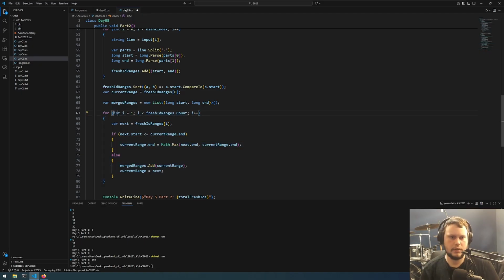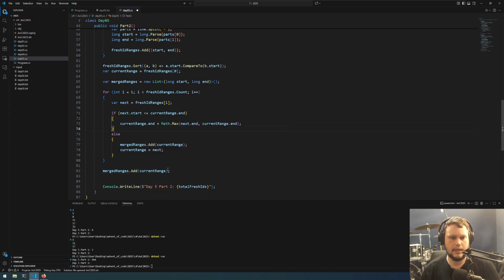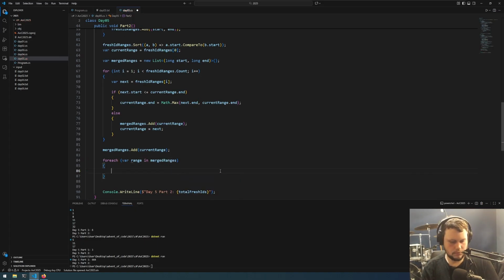Once you're outside of this, having checked through all of them, current range is not added in yet, so we need to add current range in. And now it's a matter of actually creating the total fresh IDs. So for each var range in merged ranges, we do total fresh IDs plus equals range dot end minus range dot start.